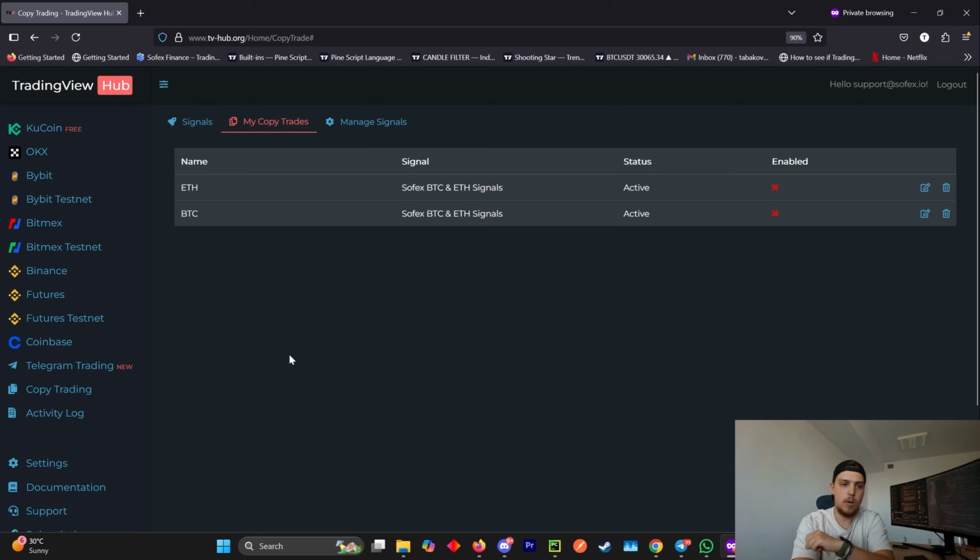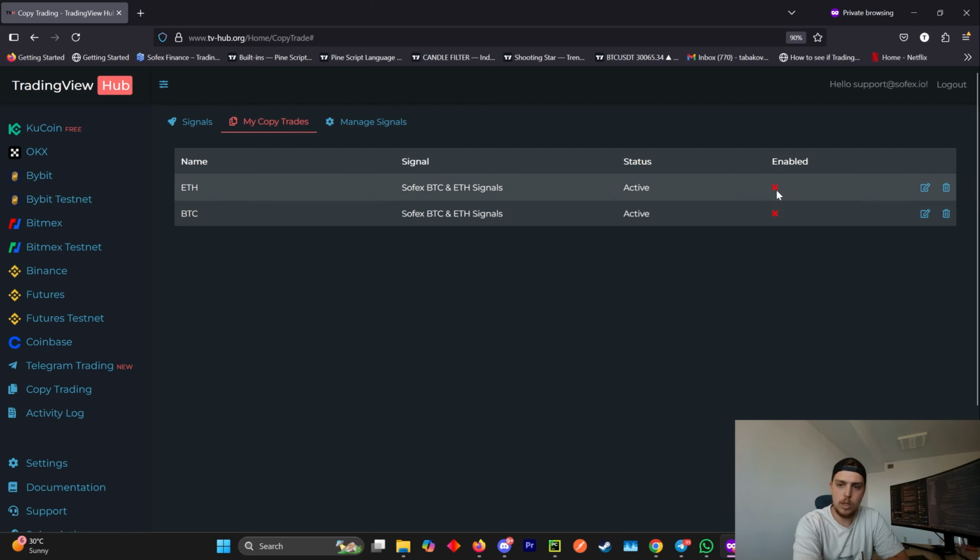How do we enable them? Well, firstly, you choose your exchange wherever you want to trade. Coinbase was just added as an exchange. It also works for US citizens, for US derivatives, expirational derivatives in the US, and it is going to work with perpetual futures that are just now getting implemented in the US. Some other exchanges are also going to be added. So TV Hub is going to be your one-stop destination to edit all of the signals from Sofx algorithms if you choose to do copy trading and not set it up on your own.